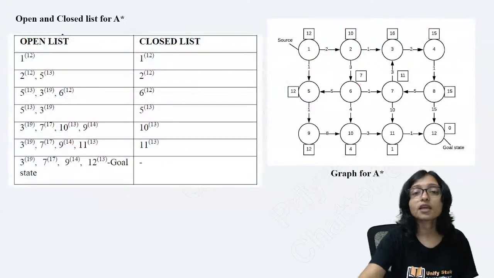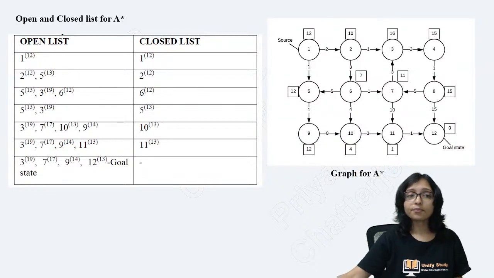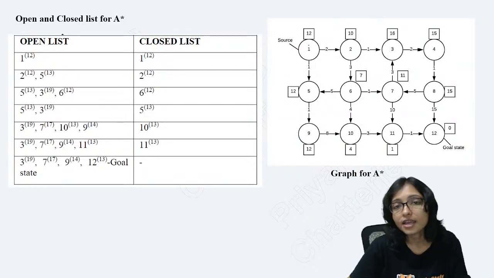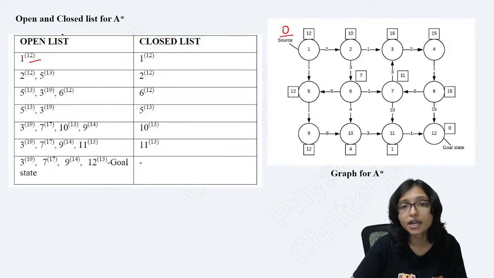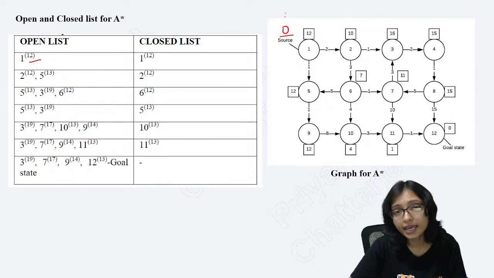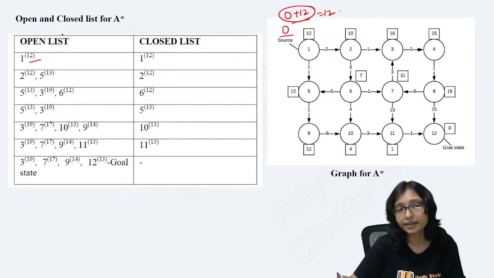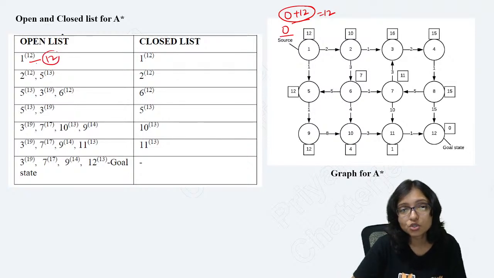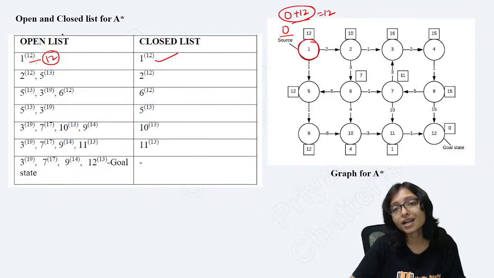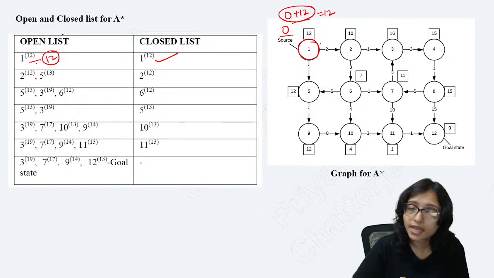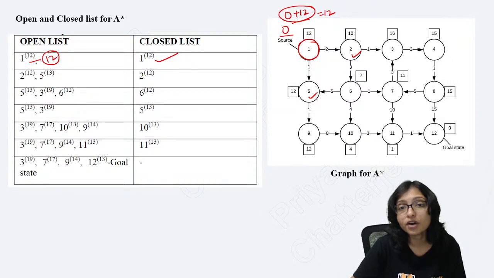Concept is the same. Then how? What is the difference, ma'am? The difference is here. Whenever you start with 0 here, I will start with 12. Because here 0 plus 12, that is my heuristic value, will also be added. That's why this is 12 now. And now I am placing it in the closed list. When the adjacent nodes, this one and this one. Now I will add what?